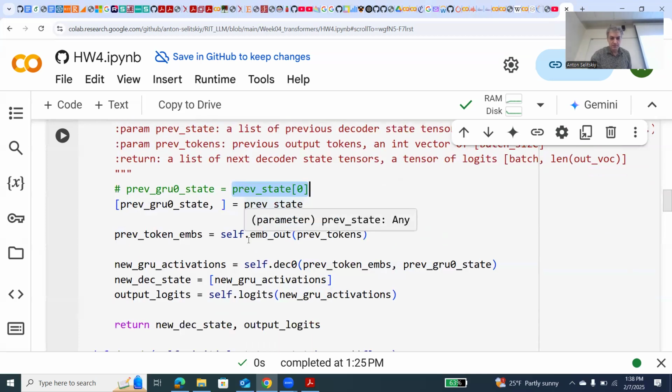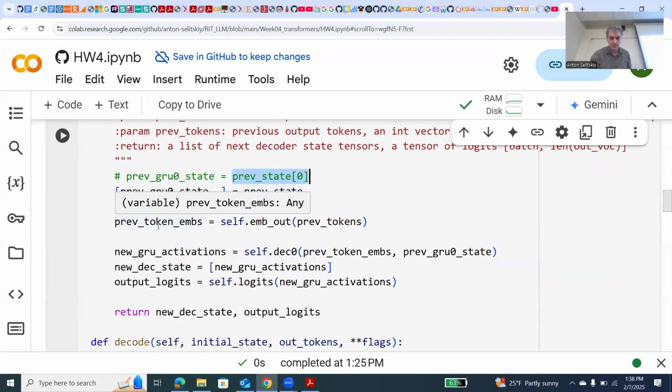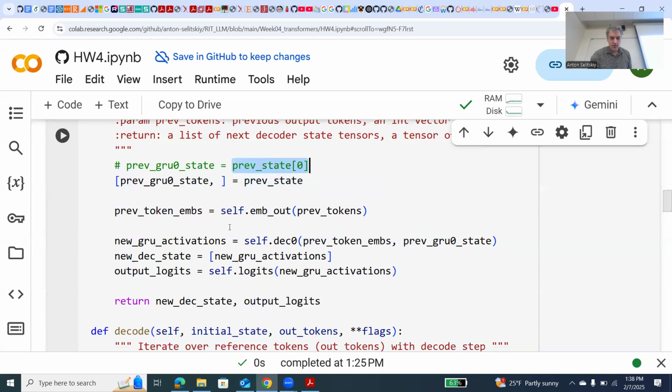And previous token embedding. The first token will be just the begin of sequence.